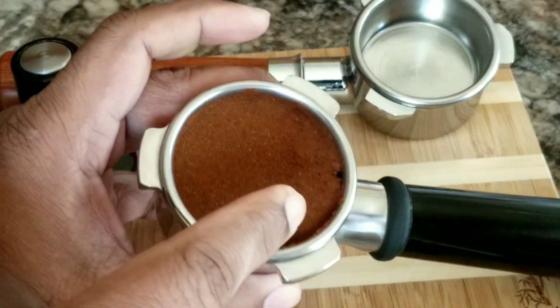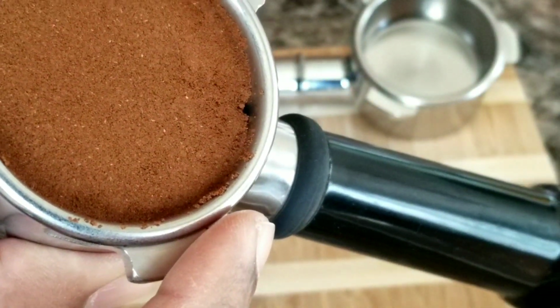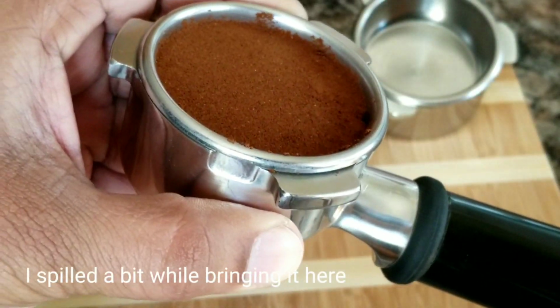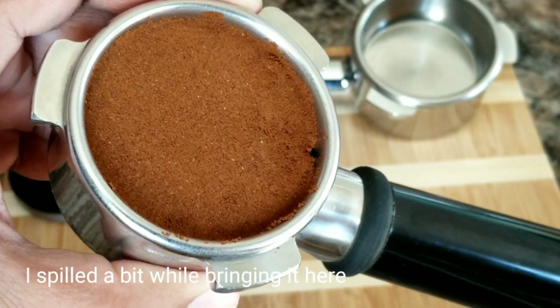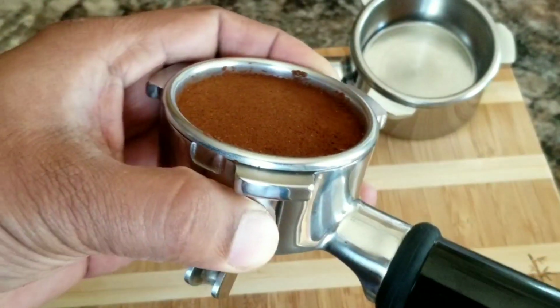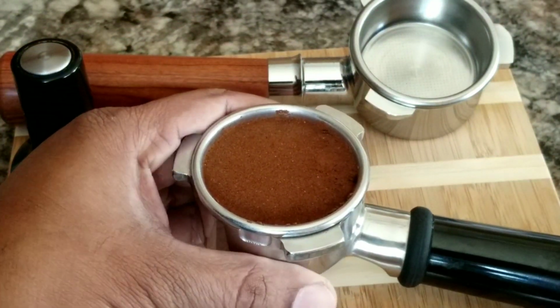Now you have to watch for channeling. That means I didn't put enough beans, so make sure you have the right amount of beans. If you see something like this, make sure you increase the dose a bit. I would put 18.5 to fix this issue. Anyway, now you got the idea how to level it.